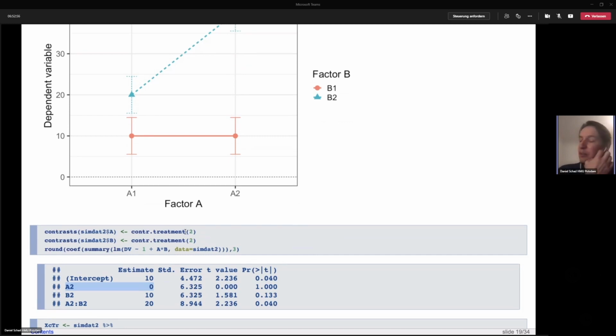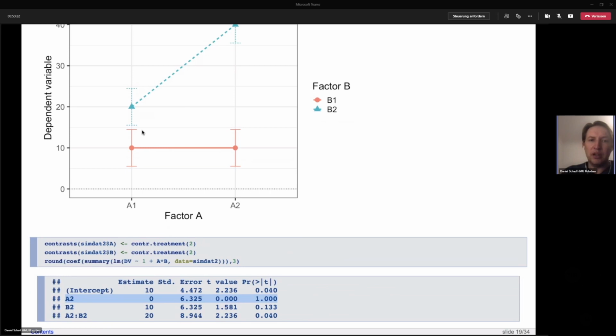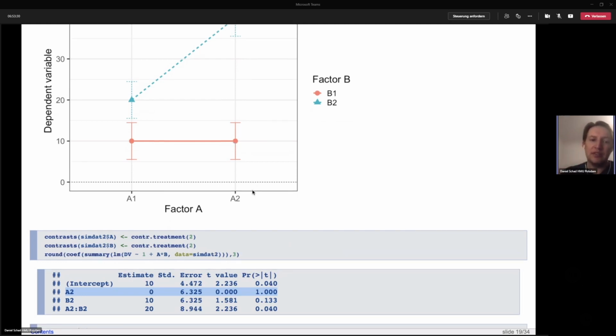This is especially important because if you don't think about these things and you just assume that R has its default, the default in R is a treatment contrast. So if you run this model, you don't set the contrasts, assuming you haven't heard about contrasts. It's just a treatment contrast. And then you want to interpret the effect of A in this model, and you get a 0. And maybe you assume that it's the overall effect of A, but in fact, it's just the nested effect. So this is a bit dangerous, the way R is set up, because it easily leads you to believe that there is no effect in this situation. So you just have the wrong belief about the data.